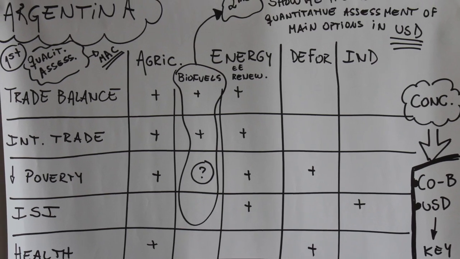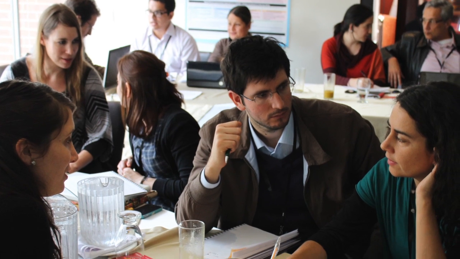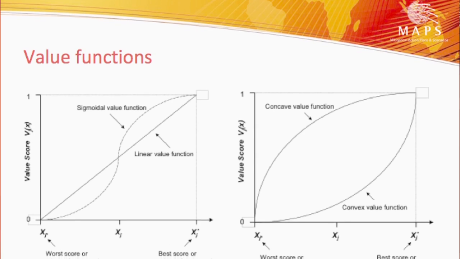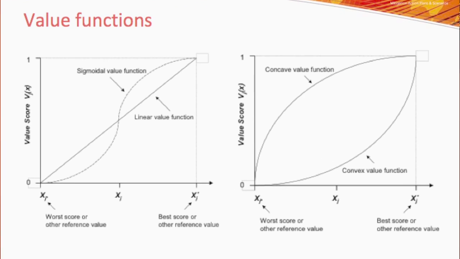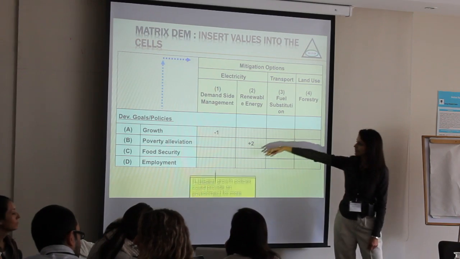So the co-benefits lab really focuses on how countries can look at climate mitigation in conjunction with co-benefits or developmental benefits. The co-benefits lab is really an opportunity for the countries to share their experiences on attempting to consider co-benefits as part of their MAPS processes, explore some of the challenges that they've encountered already, and then get some training in various methodologies that are out there.